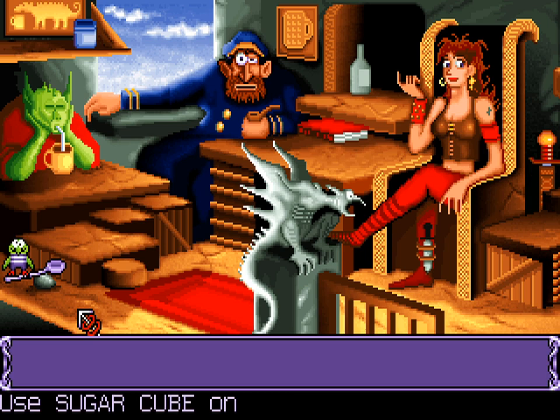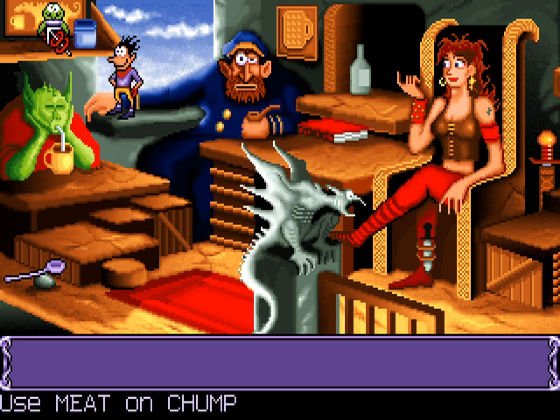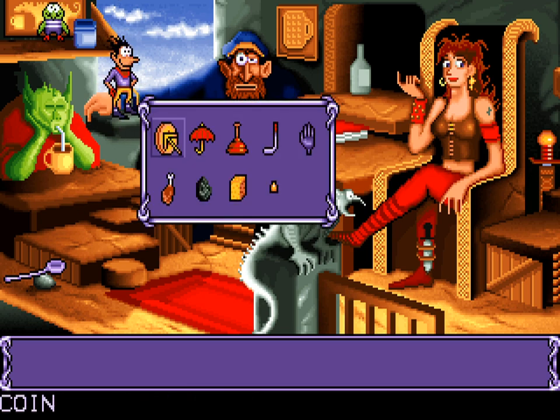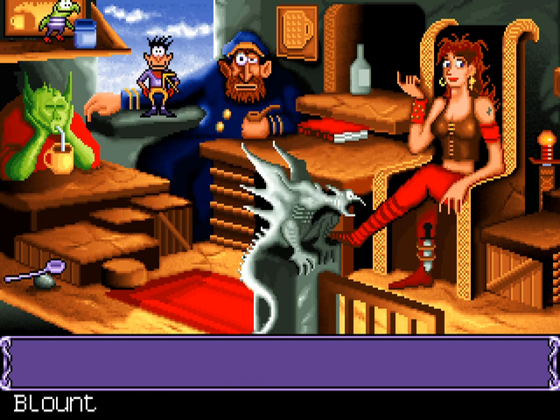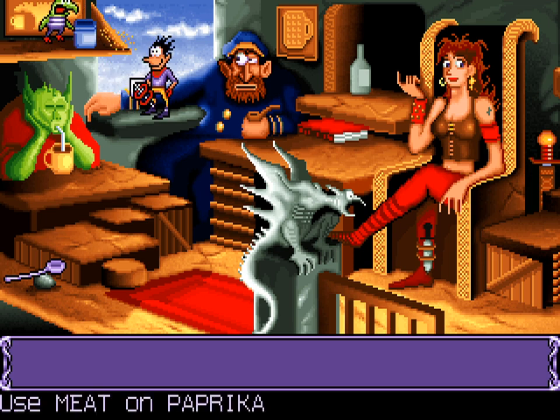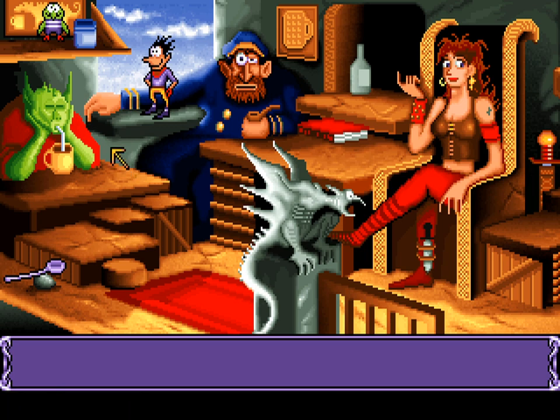Somehow or other, this is the only thing that Blount will use as a counterweight for the catapult. We got a stone that would work pretty well. But no, it has to be the sugar cube. So having done that, we'll go ahead and use Chump's help to spice the meat. By which I mean I'll take a step back, so that I can actually hold the meat in the stream of paprika. And now we can make the dragon sick.